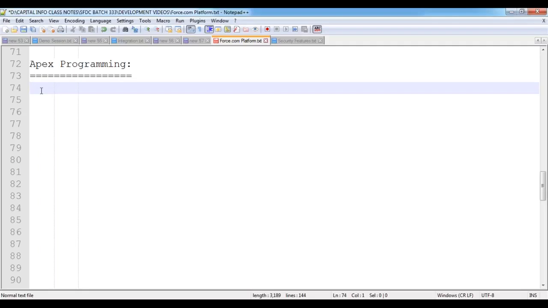We have to decide that, because requirements are going to be assigned to you. That requirement may be assigned by your technical lead, or it may be picked up by you. Whenever you get a requirement as a developer, we have to identify whether it is possible through configuration or not. If it is possible through configuration, that means through mouse pointers, then how much time will it take? If it is not possible through configuration, then we have to go to development. In this case, we need to write an Apex class, or write a trigger, or design a Visualforce page. How much time will that require?